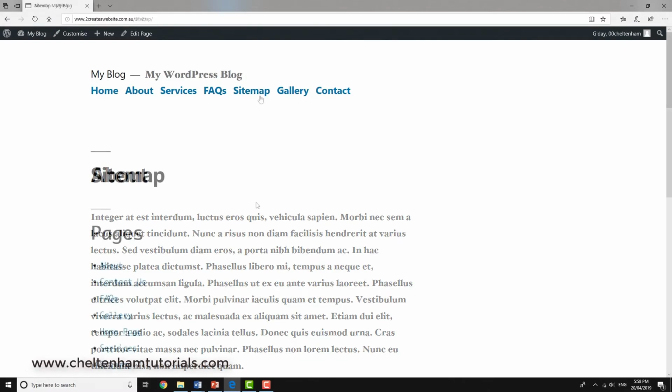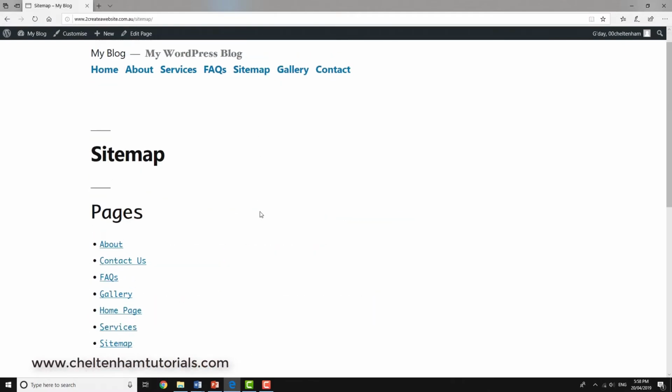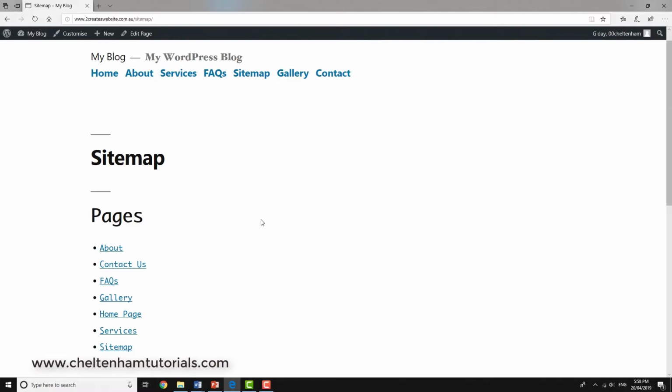The reason you should have a sitemap is, A, it's useful for your visitors, and also it's one of the basic SEO things. Google actually tells you to create what's called an HTML sitemap, which is essentially what you're looking at. The nice thing about having this plugin rather than doing this manually is that if you later create some new pages, it'll be dynamically updated. So let's say I created some more pages about specialist products or something. As soon as I publish those, they would appear in this list.